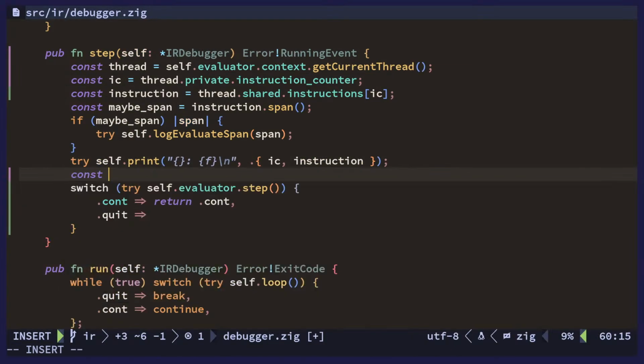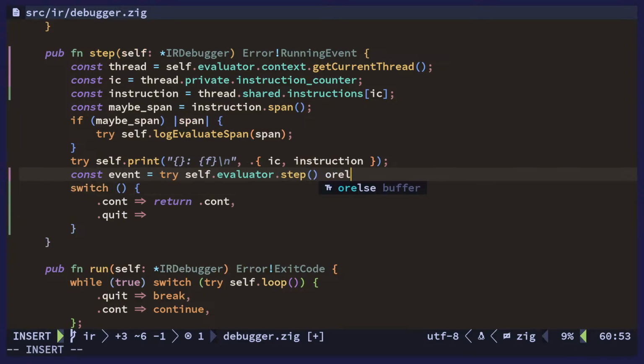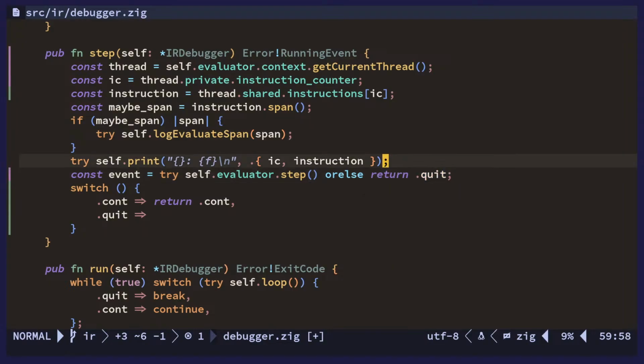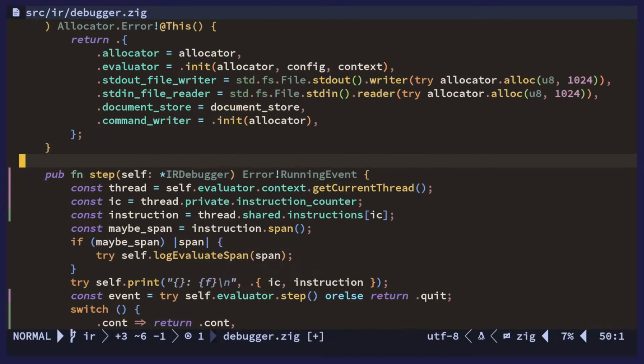actually, you know what? We need to check or else. If we get an or else, that means we should quit the program successfully, basically. So yeah, we just return quit here because the running event has quit and continue.